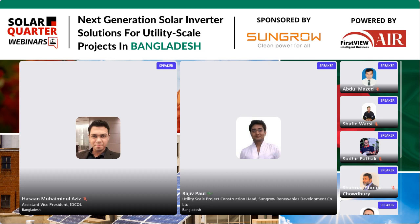Over here, we have used our 6.25 megawatt block. We also need to look into what is the best and optimum block size for the Bangladesh region while we choose the inverters, because there are many BOS costs which will have an impact on the LCOE design of the plant. And I fully agree with Mr. Sudhir Pathak that string inverters suit regions where the terrain is hilly and there are different orientations of modules, because a string inverter gives me the leverage of multiple MPPTs. As far as flat land is concerned, it looks like the central inverter is the best option. But for regions where the terrain is hilly, we can look into string inverters and do a techno-commercial analysis to arrive at the best LCOE design.